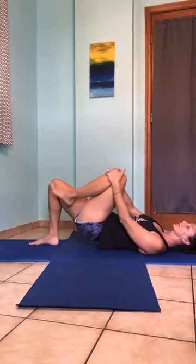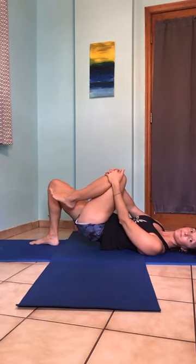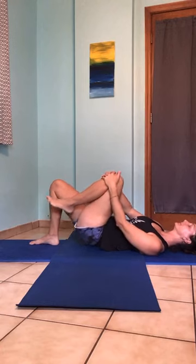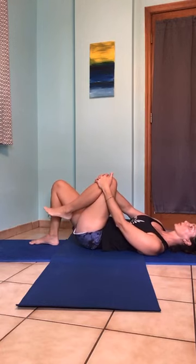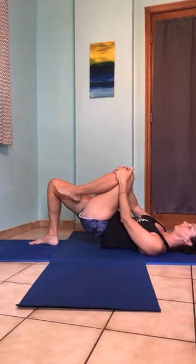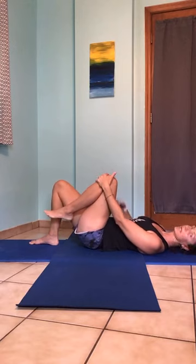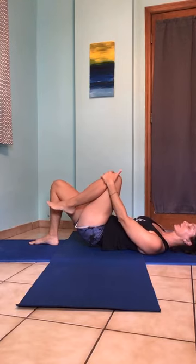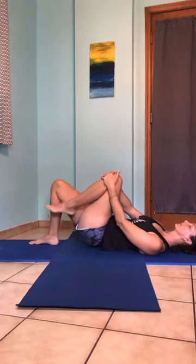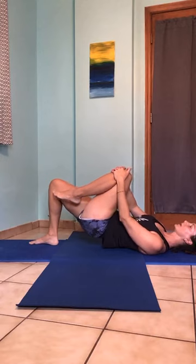Ways you can vary this, you can speed it up, so you can slow it down, right? If I'm going to get your heart rate up, speed it up. If I'm going to focus more on strength and control, slow it down. Keep your hips even here too. Try not to let that knee wobble too much. So you're pressing strong with the foot, stabilizing the knee.